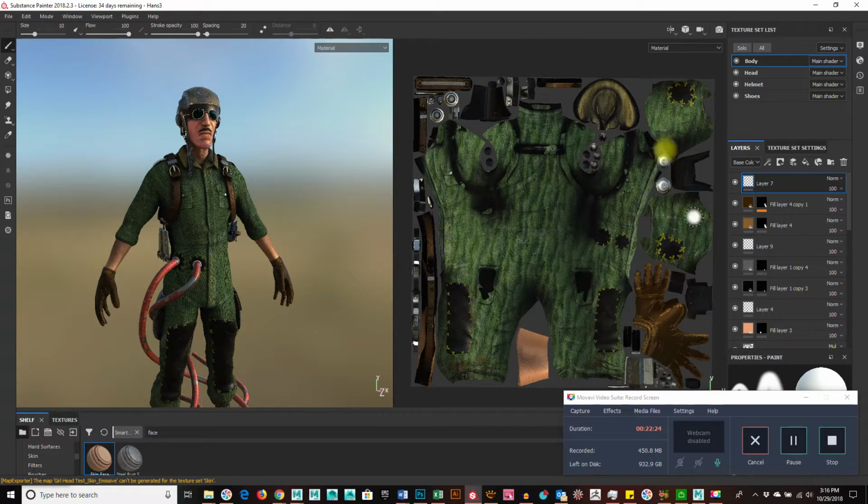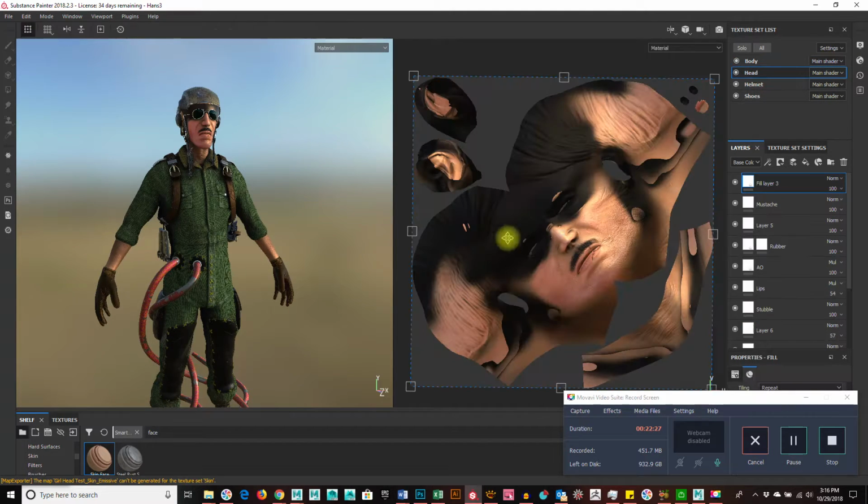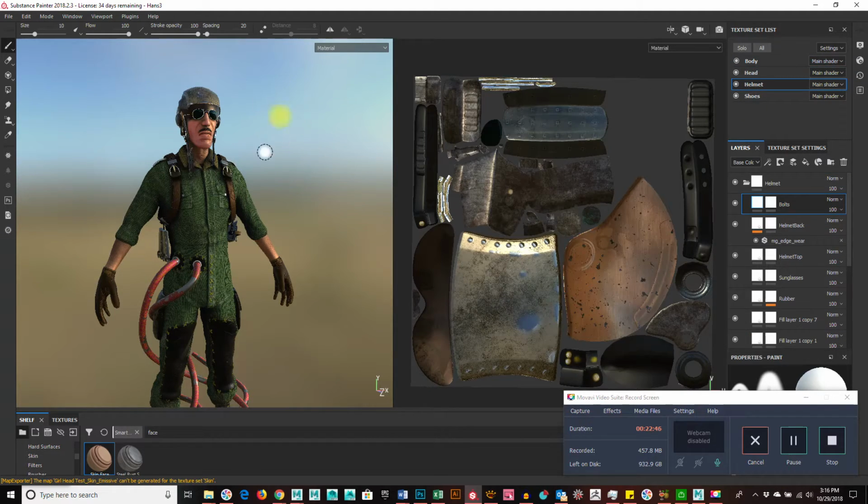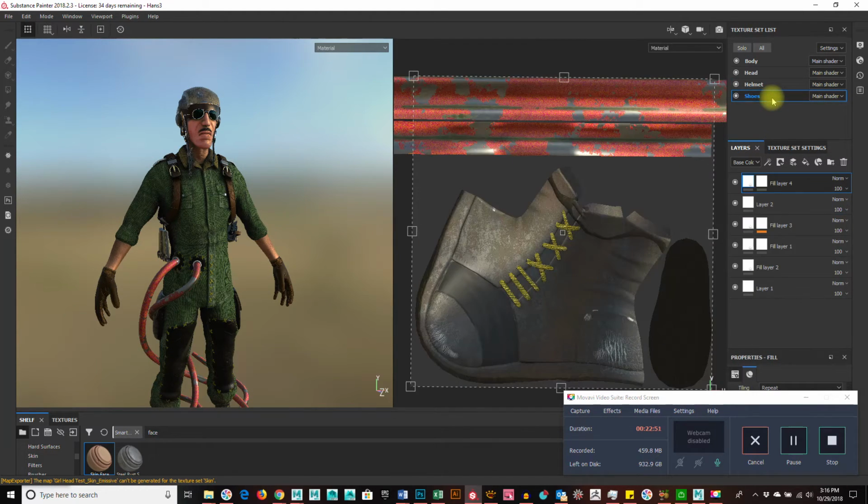And then that way, most of these, like the head is mostly all skin, so it's very easy to have subsurface scattering and skin on there, right? There's no metal or anything like that. The body is mostly cloth, some metal. There's a little bit of skin, but not much. The helmet, all metal pieces, reflective pieces, different things like that, leather, and same for the shoes. So just keep that in mind when you're doing your UV mapping, if you have to do UV mapping for whatever character or objects you put in. Does that make sense? And then let me know if you have any questions.